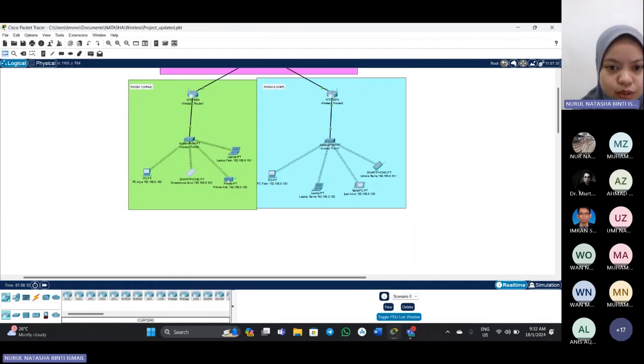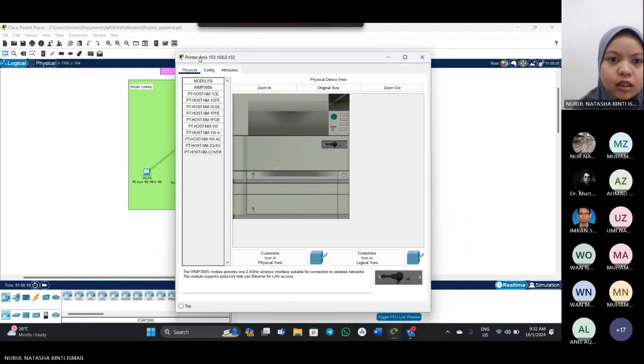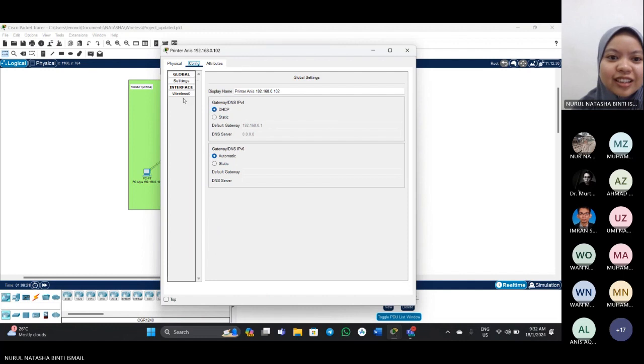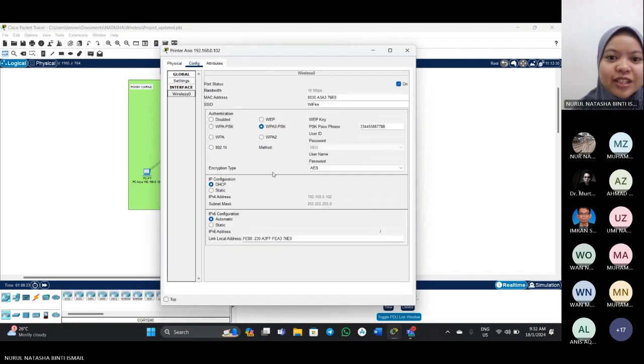And next device, we use a printer. Here we change the authentication to WPA2 and we use IP configuration DHCP.